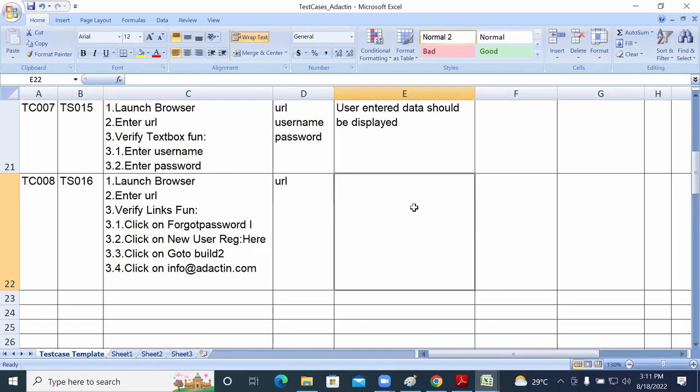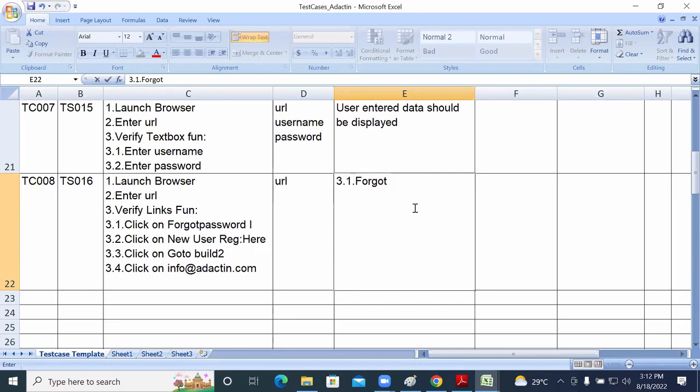So now I can see the expected result. What is the expected result? You will write 3.1. What is the expected result? Redirect to? As simple as that, guys. When you're working with Gmail, if you forget the password, what will you do? Click on the forgot password link. Once you click on it, what will happen? It will redirect to another page. So the same thing you will write.